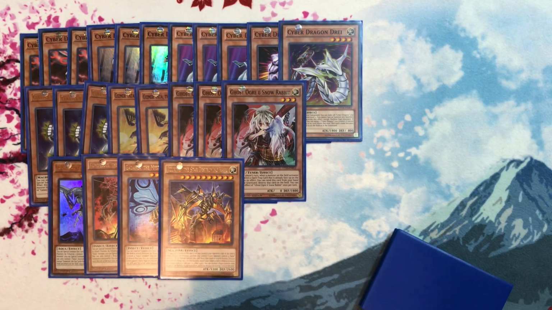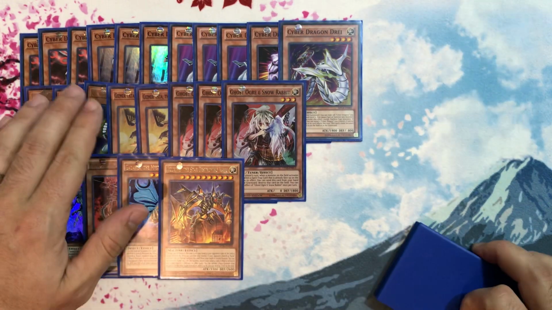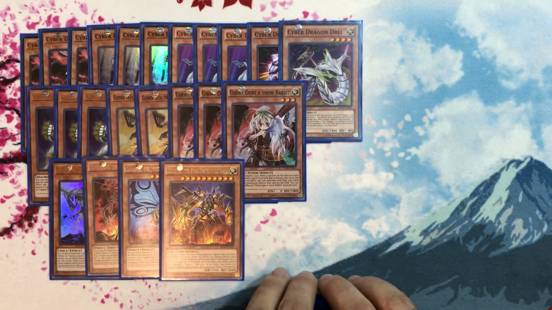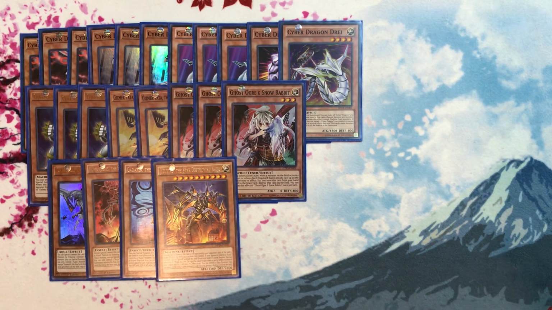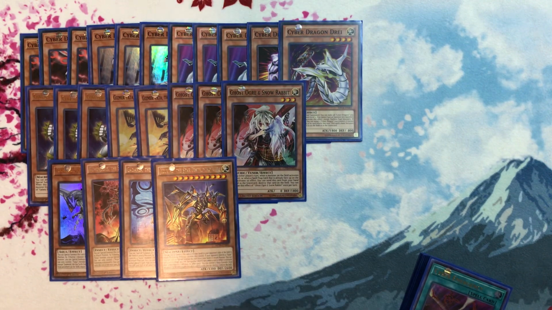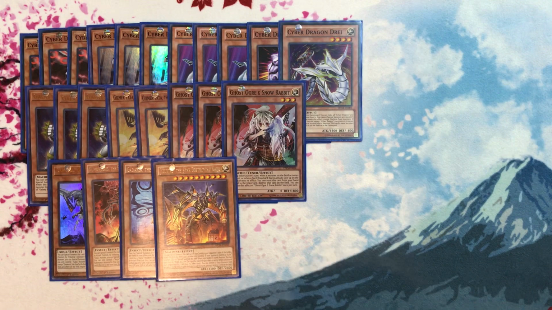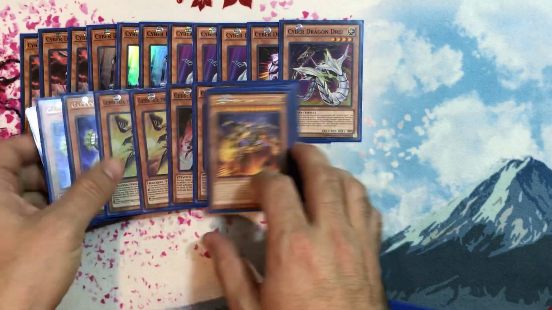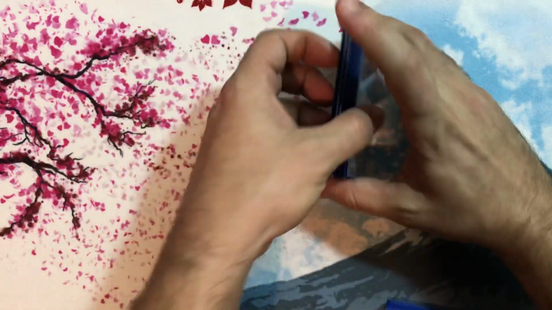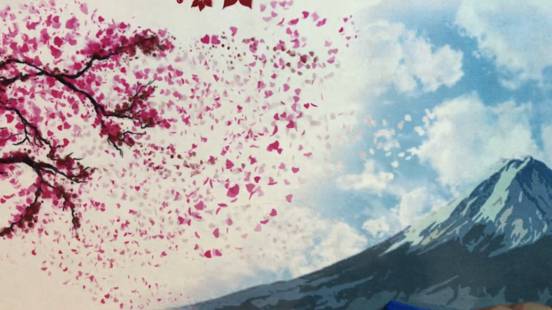And so that's really nice. But Kaijus, especially going second, they're awesome. So getting rid of problem cards like Makaba, or if you're playing against something like a Shadal Winda or Endymions, stuff like that. Really, really nice to get rid of just problem monsters. That is it for the monsters.